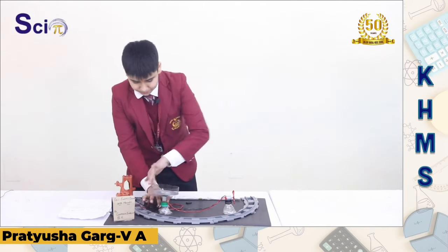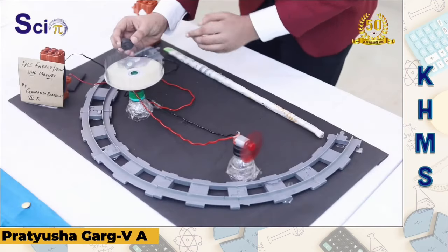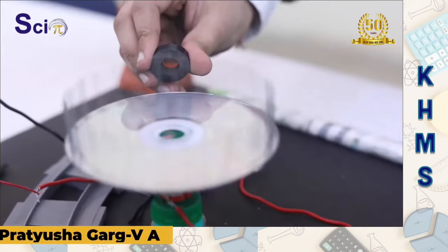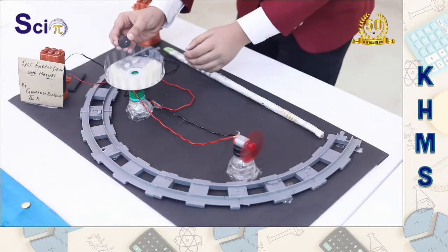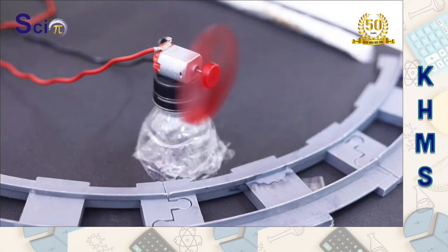First of all, I will spin the coil and bring the magnet closer. Then the magnetic field pushes the CD and the coil starts spinning faster. Hence, kinetic energy is produced and converted into electrical energy and the fan starts working.